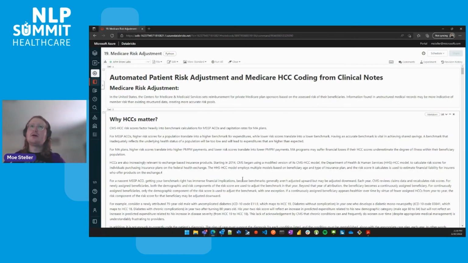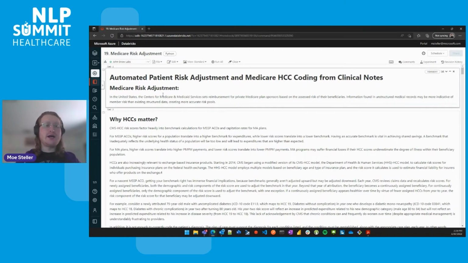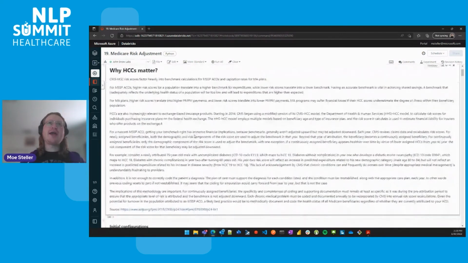All right. So first and foremost, I want to present this particular notebook here. The notebook is a developed demo with Databricks and using Spark NLP for healthcare regarding the use case we're talking about, HCC coding on clinical notes. I had added a little section here, why HCC matter. Feel free to read this on your own time. This will give you a little bit more background on the topic of this discussion in case you're not that familiar with it, but we'll break down the purpose and why payer and provider all basically use this particular calculation.